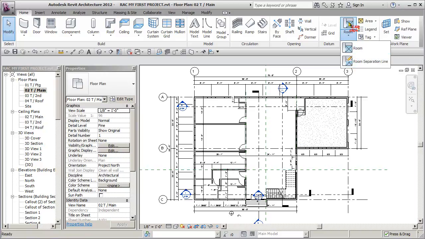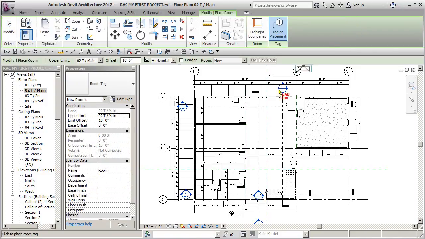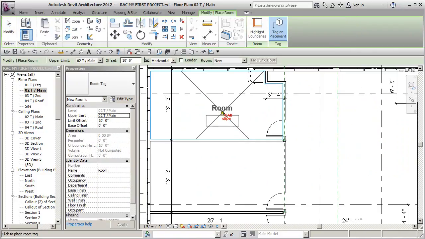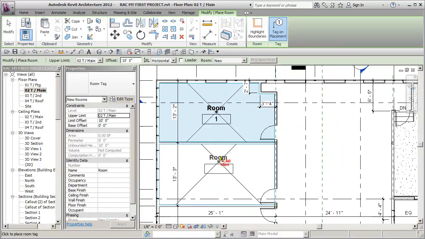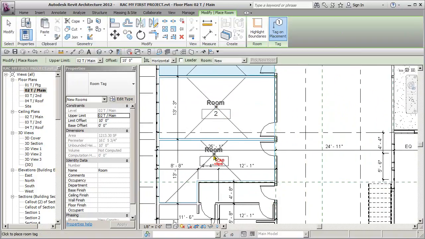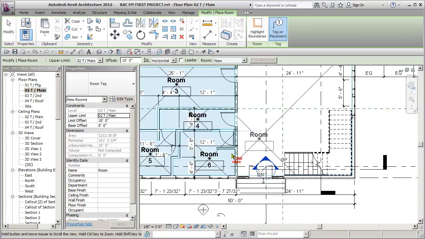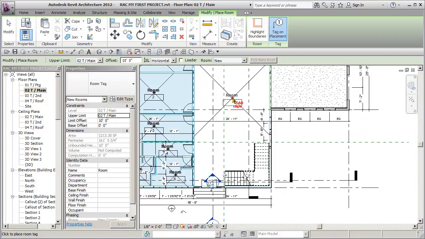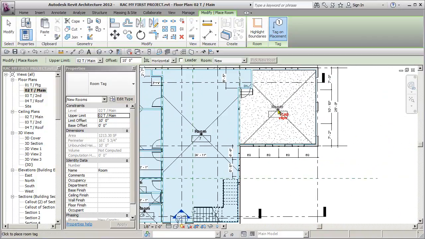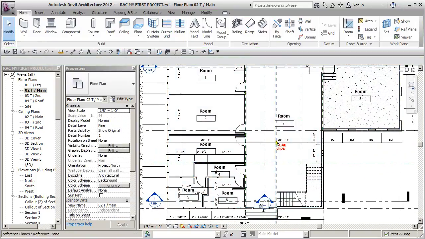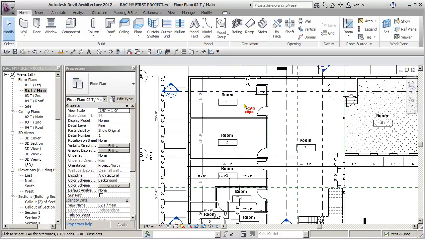So let's start on our main floor, and we'll start our room tool. We'll go in here, and you'll see it has a default room name and room tag. So I'm just going to click on here, and it's going to say room 1, room 2, room 3. And I've got my little hallway. Okay, so putting in all those rooms just like that. Isn't that wonderful? It also goes up to the ceiling space. Escape, escape. Now if you hover over it, you'll see the room light up.